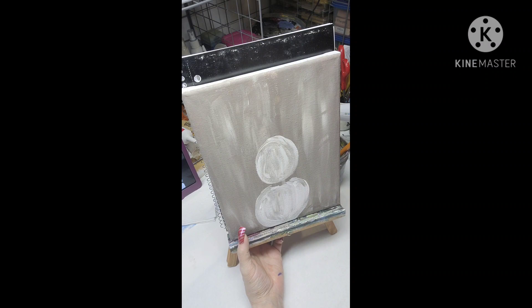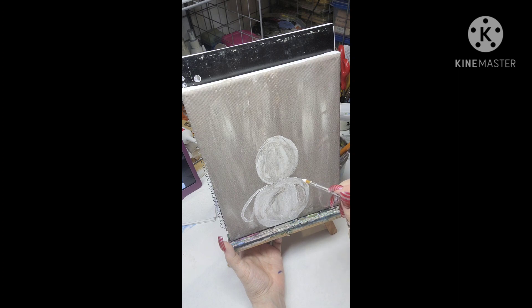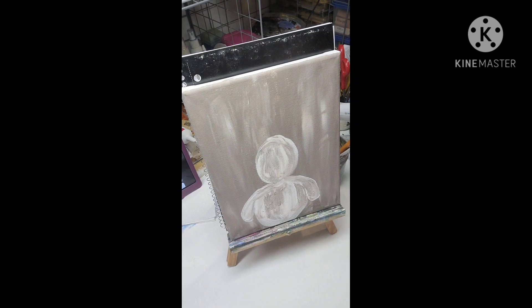I am going to come back and do a whole lot more detail and lighten him up. Here I'm connecting, and then I'm going to be drawing the arms with a smaller paintbrush and just the white paint — drawing the arms on both sides. I'm doing a little bit of shadowing so that you can tell they're arms and not just big blobs off the side of the body.